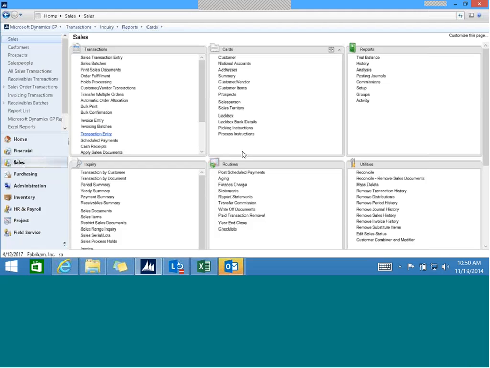Someone asks, can you attach programs? If so, would it be possible to attach a virus? I do not believe you can attach a program. I think it's JPEG, Excel documents, Word documents, PDFs. There is a list of attachments that you can have. I don't have the list off the top of my head, but I don't believe you can attach a program, no.